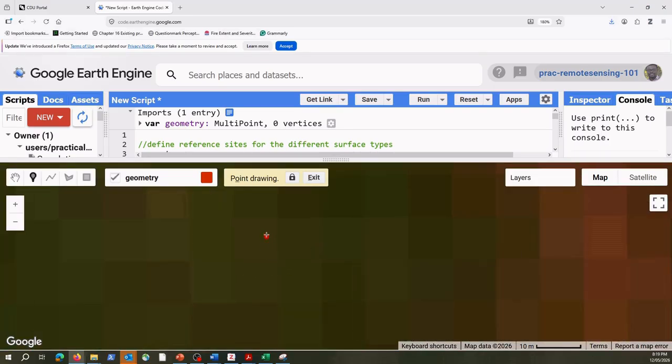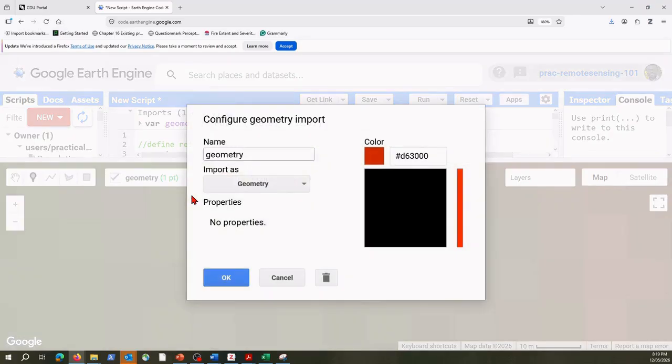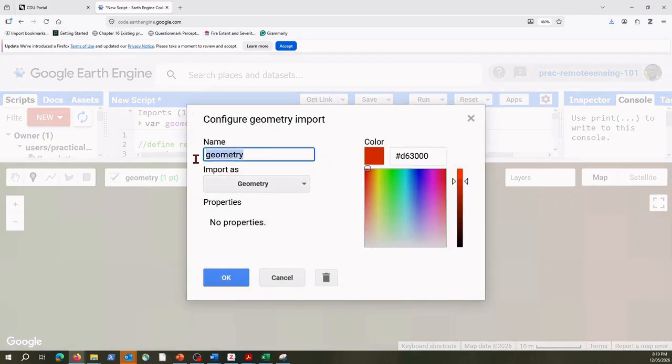Yeah, so this is the pixel. So I'm going to drop this marker here, and then I'll call it natural terrestrial vegetation, so NTV.